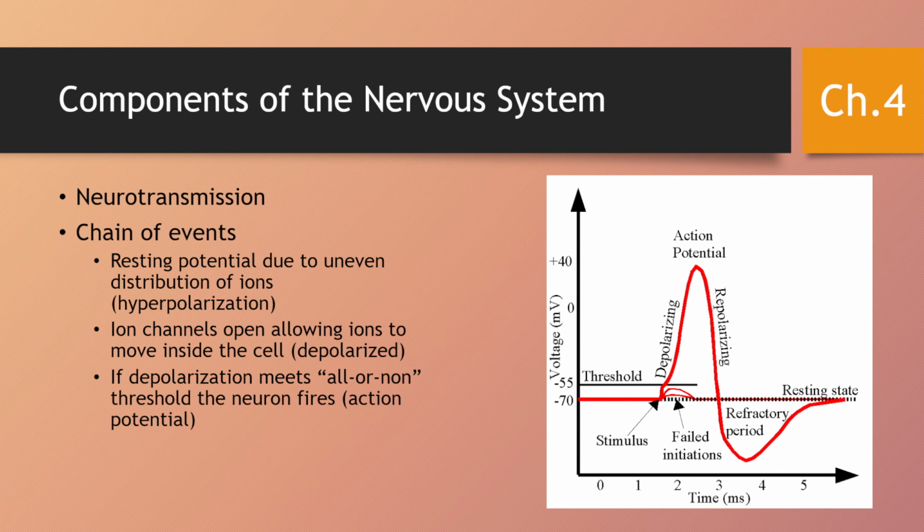In this process, we get what's known as a refractory period, where it's so far down that it needs time to recover before it can fire again. We see this chain of events repeat over and over every time a neuron fires. You can also see in this image some failed initiations. That's where it maybe starts, but doesn't meet that all-or-none point, and so it doesn't fire. So the neuron doesn't have any level of strength to its firing. Either it fires at full force or it doesn't fire at all. Those are the only two options it has.